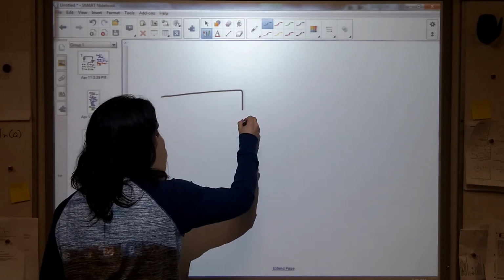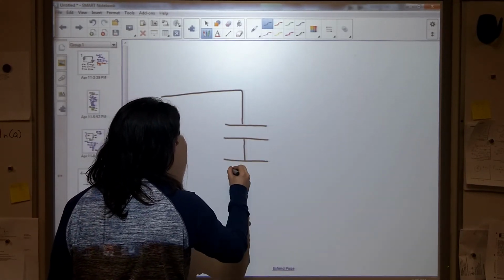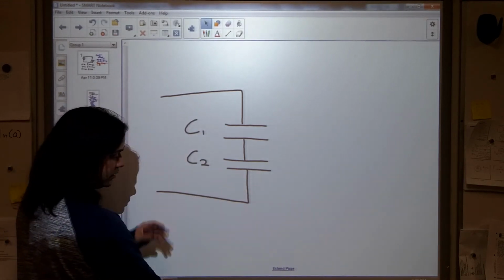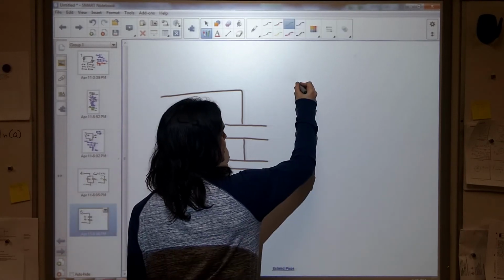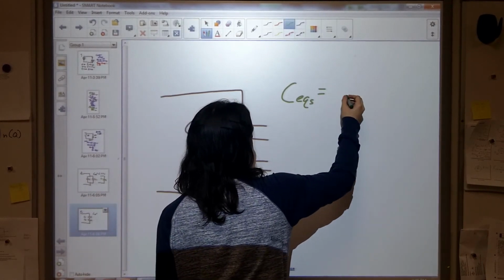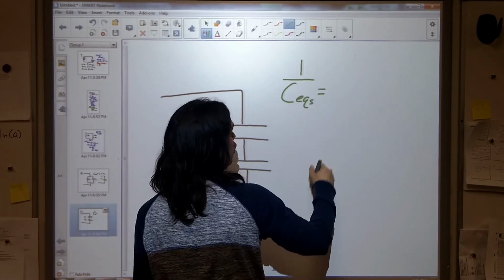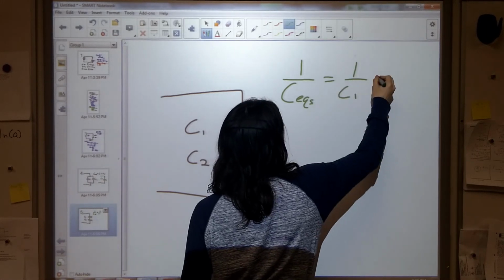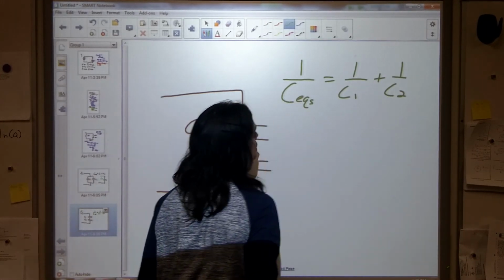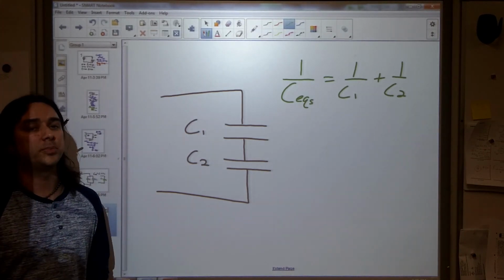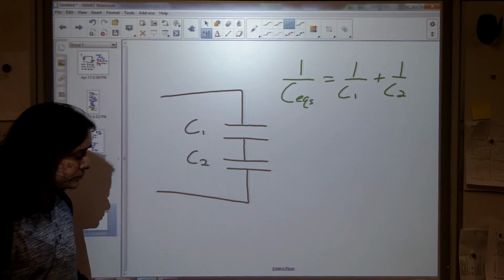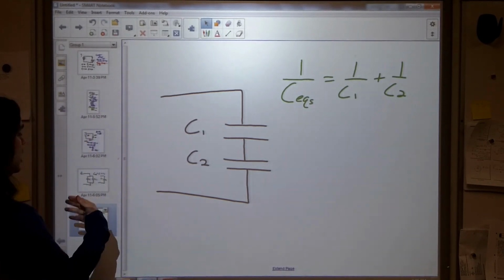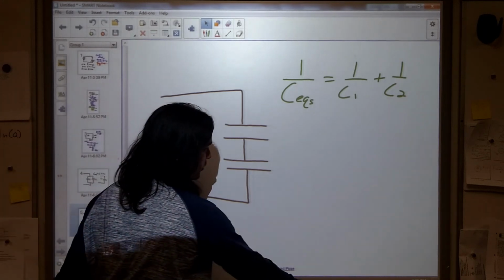If, however, you have capacitors in series, where we could say this is C1 and this is C2, you could have C3, C4, and so forth, we would find that 1 over CEQ in series is going to be equal to 1 over C1 plus 1 over C2. It uses basically the exact opposite rules of what the resistors use. If there's time at some point, I can show you where these equations come from. You can derive them with the Kirchhoff's rules and the relationships that we've been using.